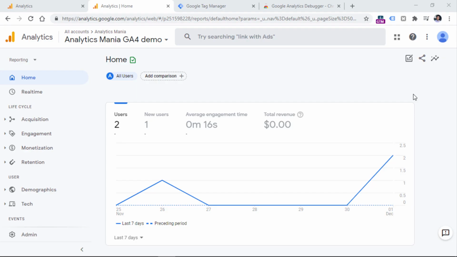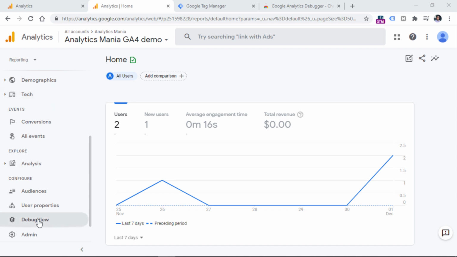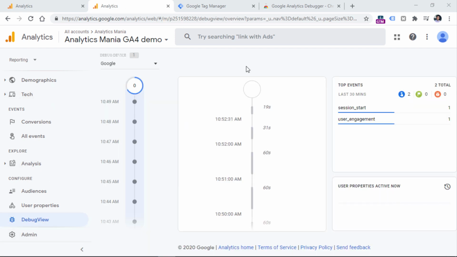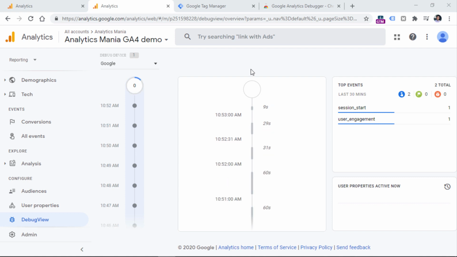You can find DebugView in Google Analytics by logging into a GA4 property, and then in the left sidebar scroll down and keep looking for a section that is called DebugView. Then you will see something like this. There is a chance that you will notice some users, but also there's a chance that this report will be completely empty. If you want to start seeing debug data right here, you need to send events to Google Analytics with a certain signal that informs Google Analytics 4 that this data should be displayed in a debug view.